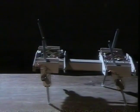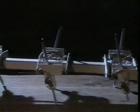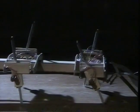Beer has learned enough about how the cockroach walks to try to build one. The nervous circuit responsible for driving the insect's legs was built into this robot model. One of the main advantages of basing a robot on the biology is that biological organisms are much more robust, much more flexible than anything that we've been able to engineer from scratch within our technology. And so what we're hoping to do is transfer some of that robustness and flexibility from the biological world into the robots that we'd like to design.